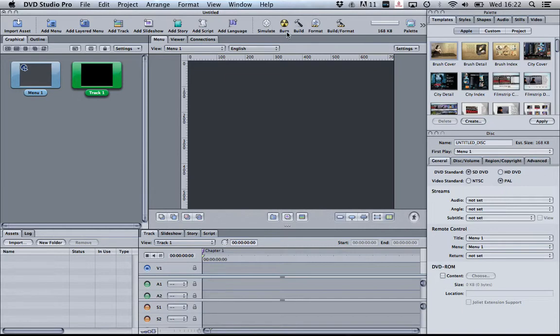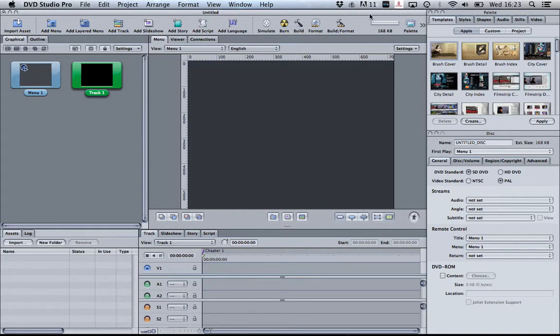So the next few buttons are burn, build, and format. Now burn is obviously the terminology used for burning a disc. So that's the button we click when we're ready. Everything is done. We've built our disc and everything's ready. We click burn and then that burns onto the disc. Now our build and format buttons, this is what you need to do once you've done all your design, you've created your menus, you've done your buttons, you click build, and what that does is that then builds your disc. It connects everything up and does that for you. You then format it. There's actually a build and format button, so that does it all in one go. You need to do this before you click burn.